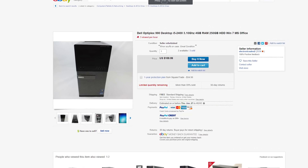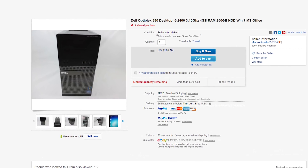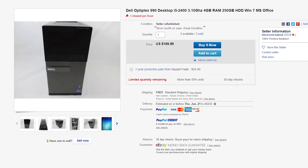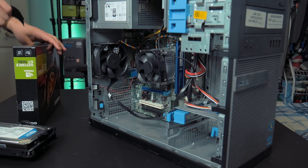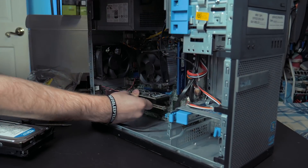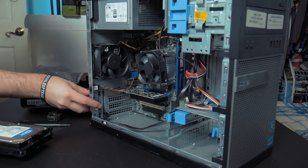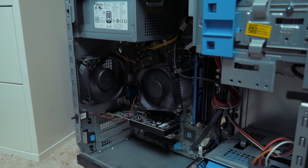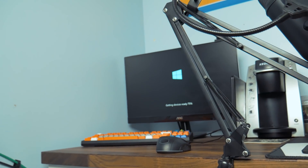Now the first one, and the most common and easy to find, is the Dell Optiplex 790 and 990 towers. These are the time-tested i5-2400 and i7-2600 towers that you can pretty much find anywhere for a really good price. Now the 790 and 990 are full tower pre-builds, which are the ones you want to look for if you do not plan on doing a case swap. But if you do, I actually made a video just a few days ago — hit the eye in the top right corner — where I go over my favorite PC cases to use when flipping from a used PC tower to a new one, kind of trying to make it look more gamery.